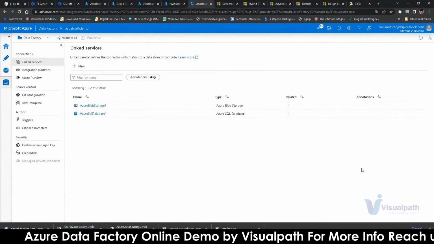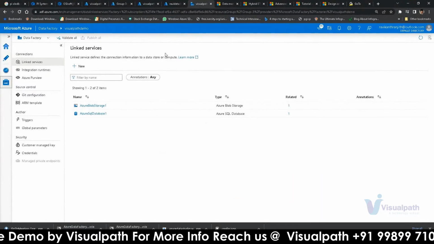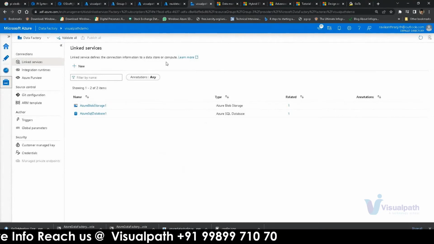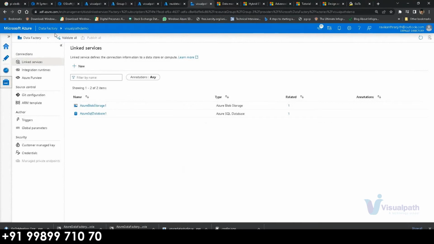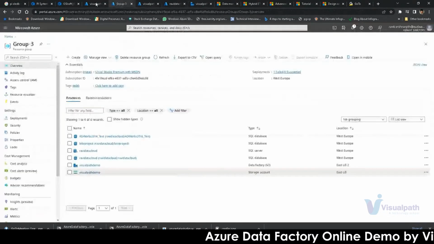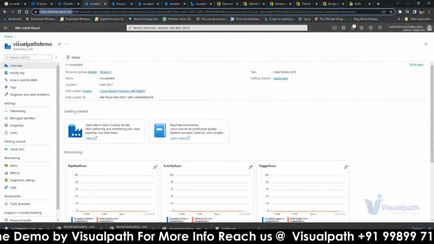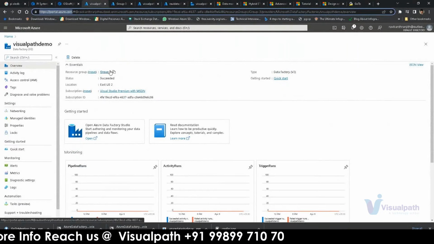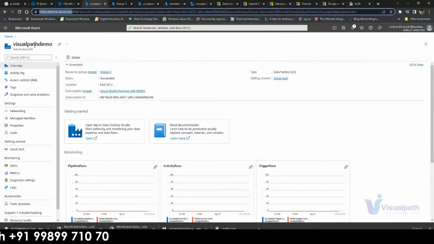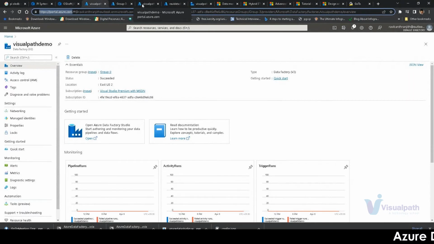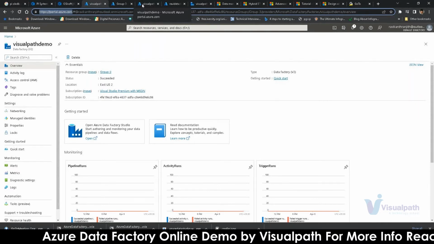If nobody had already seen this, you might have seen some screenshots if you did some basic investigation. I'm just trying to introduce this: when you go to your cloud portal, that means portal.azure.com, you can clearly see there is a way that we can create a resource. But in the interest of time, I've already created one ADF data factory to showcase to you. We will understand the basics, and in the upcoming sessions we'll be able to create them and go ahead.